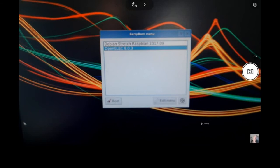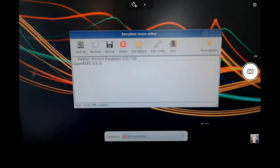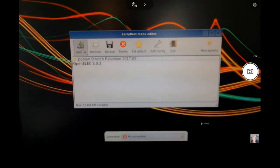Now, when you want to restore from a backup that you've made before, go into the edit menu, and click and hold Add OS, and then while you're holding the left mouse button, go down to Copy OS from USB stick. And this is also something you would do if you downloaded an OS on your computer that you want to use, and you're not going through the Berryboot menu and you want to add it. This is the way you would do it.